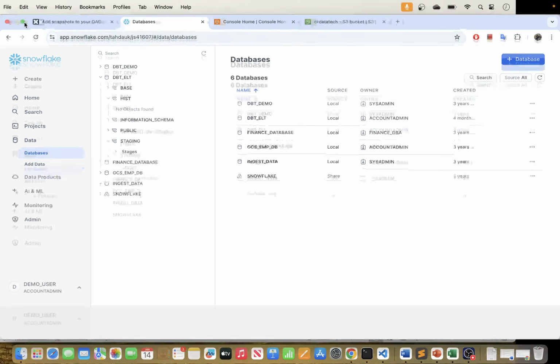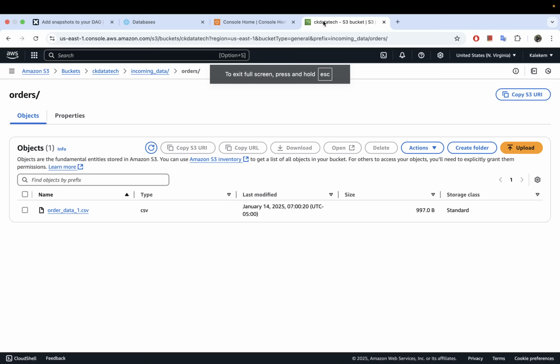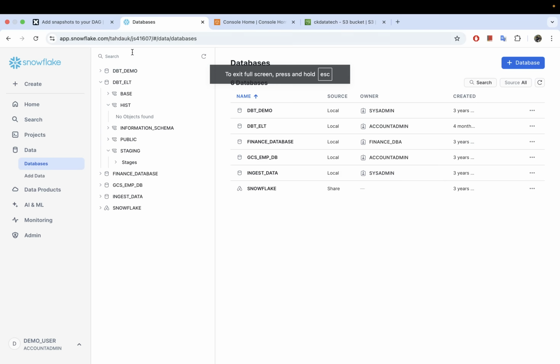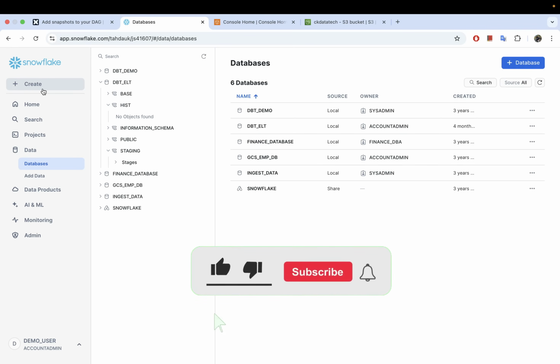Okay, so now that we have that data there, what we need to do is load that data to Snowflake. One thing I need to mention to you guys is DBT is not an ingestion tool. What it does is it only transforms data that is already in your Snowflake Data Warehouse. So what I'm doing in this part of the video is basically ingesting the data to Snowflake, because without the data in Snowflake, we cannot use DBT.